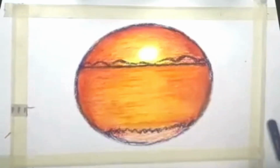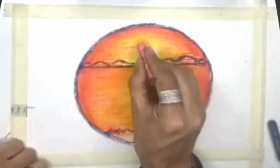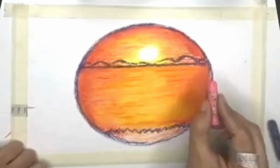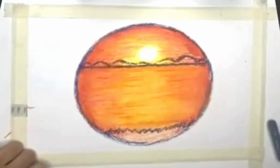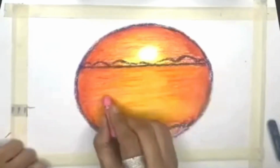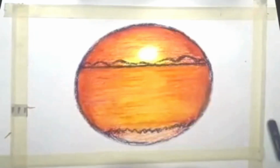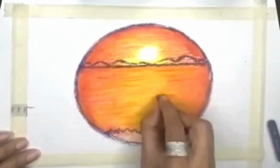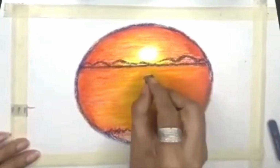Okay, everyone. First, do all these bright colors, and then I'm just putting some more colors like this. Now, just giving some straight yellow lines here in the center below the sun.